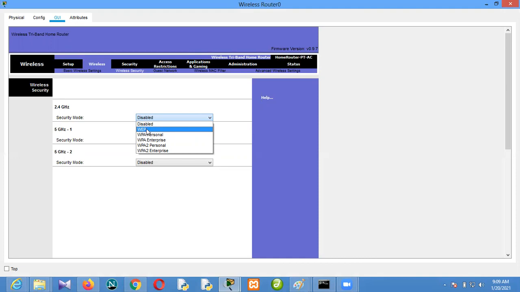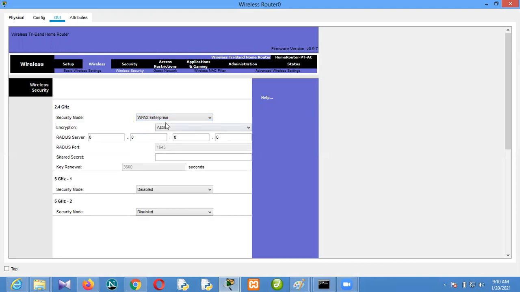Why it's old is that some hackers can sniff your password and hack into your wireless if you're using this one. If you're using this particular security protocol, it can easily be hacked. But these ones are more secure. You use the latest version, possibly version 2 of WPA.